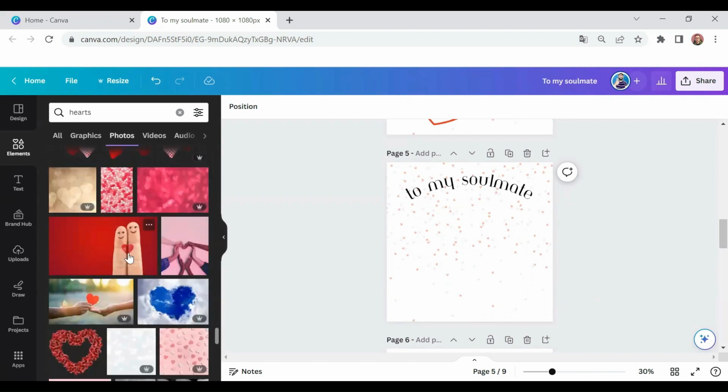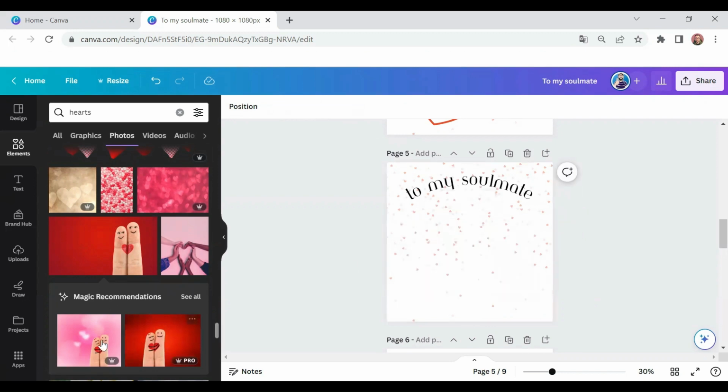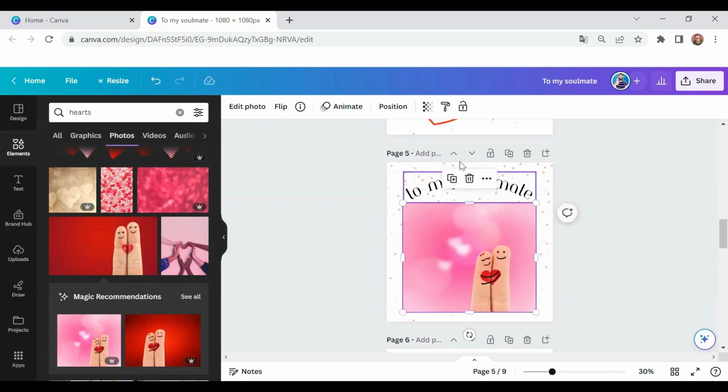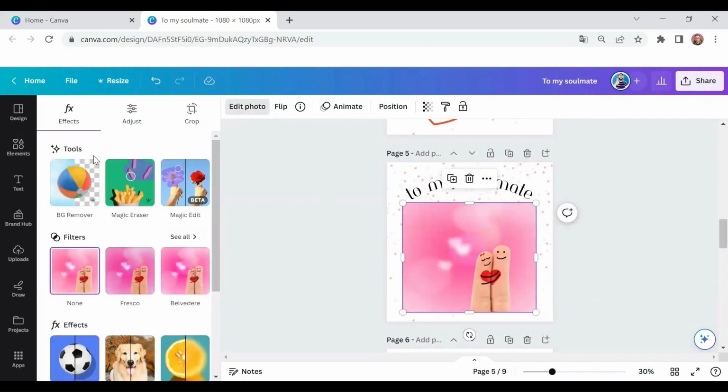Oh, check this one. This one has background. Uh, no, this one has background. So what I can do is go to Edit Photo, and there's a tool called BG Remover, Background Remover. You see that tool is actually a paid tool. So if you have the paid version of Canva, you can just click here and it will remove the background.